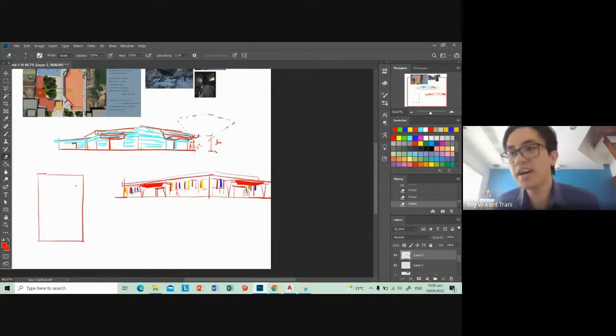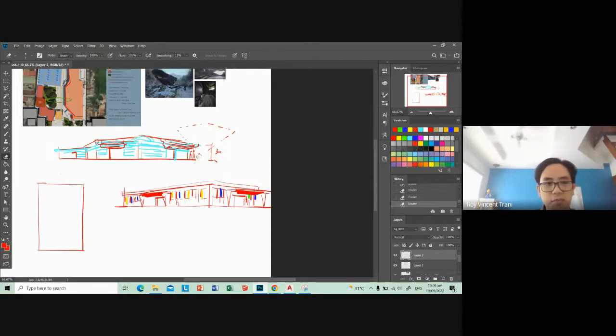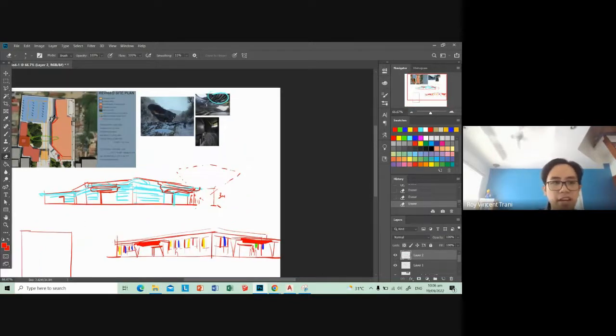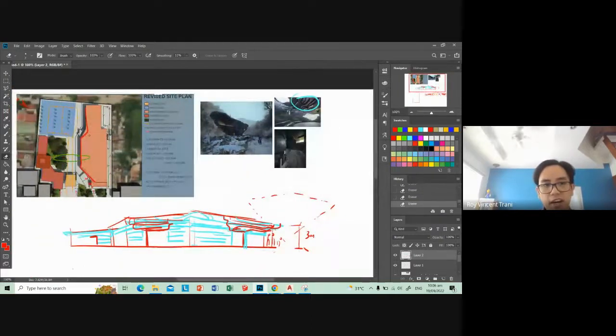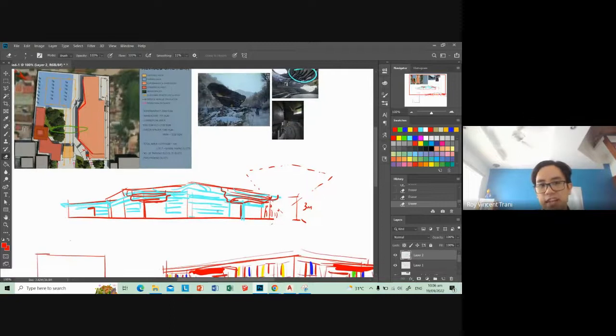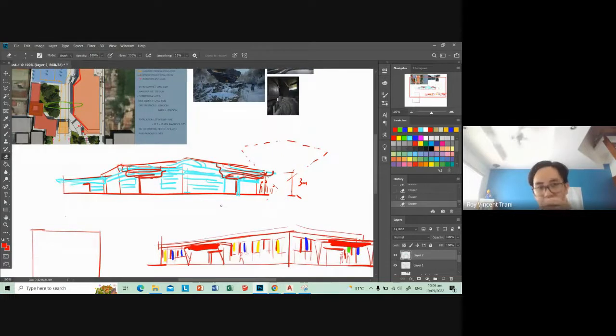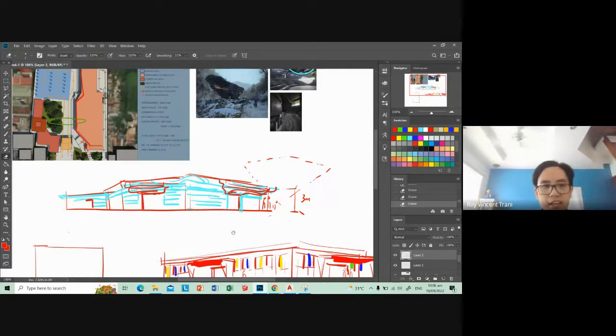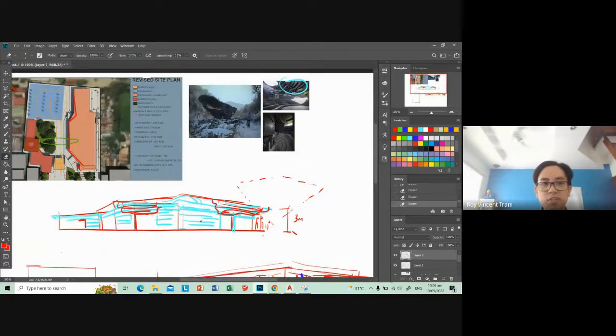You already have a way more interesting mall than BTC, SM, or even Ayala. So the advantage of having a simple building footprint is that it gives you more room to design this week, because we're doing the preliminary design. And for an angular building like this, it looks good in plan, but the challenge is how you make that look good in 3D. So this is what I mean about thinking in 3D and thinking about the facade, how your building will look from several angles and not just the top or the side. Because we're making a three-dimensional work, so you have to think about it in 3D.